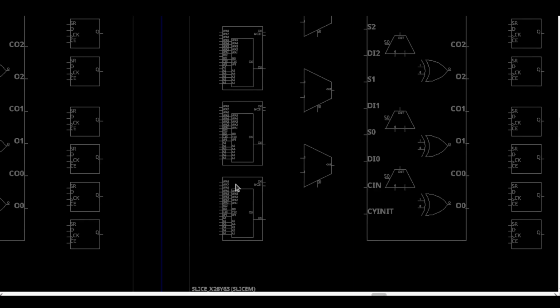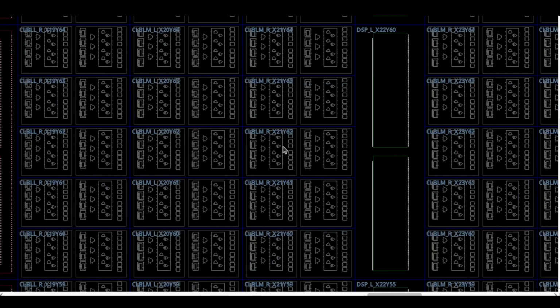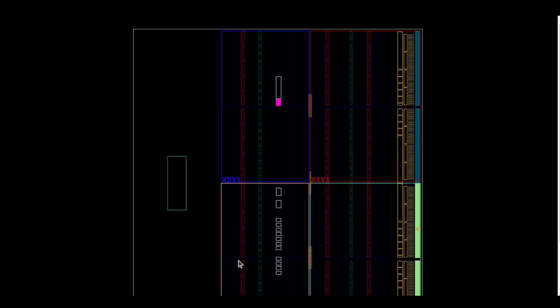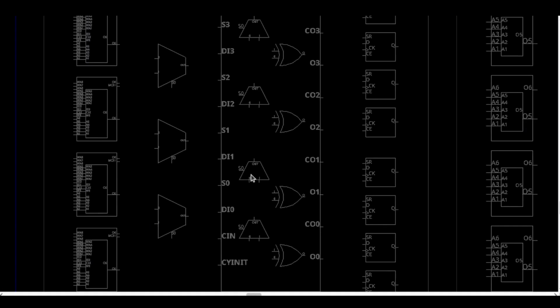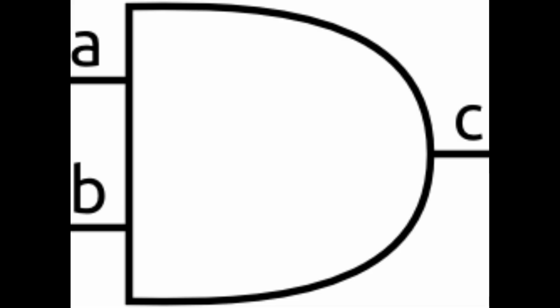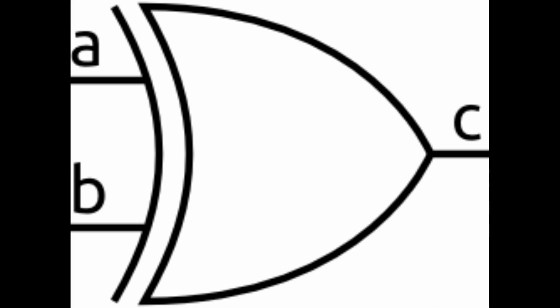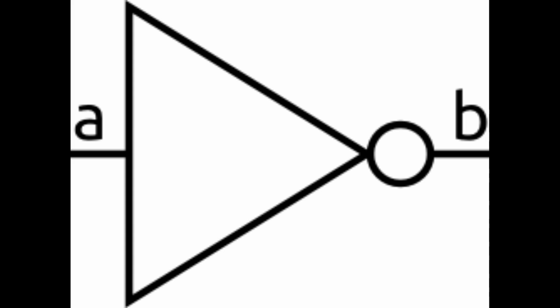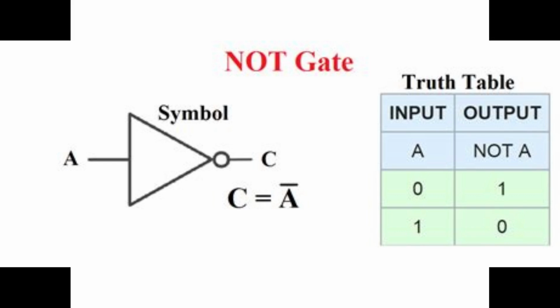logic gates. Logic gates are AND, OR, XOR, NOT. If you have A, B as the input, C as the output, right? For AND gates, you have A, B. If both of them are high, then C will be high. OR gates, if one or the other is high. XOR is exclusive OR, which means it needs to be A or B, it can't be both, whereas OR can be. NOT is if A is high, then B will be low. If A is low, B will be high.